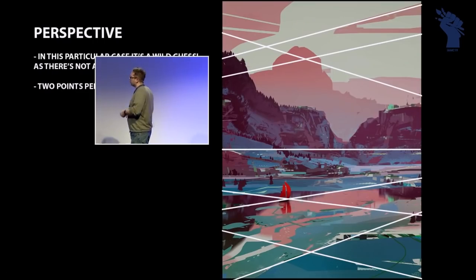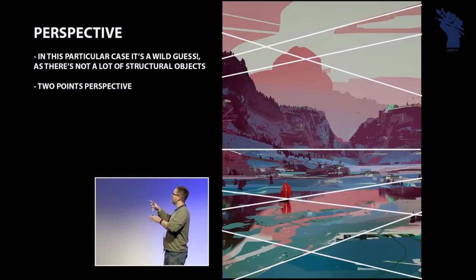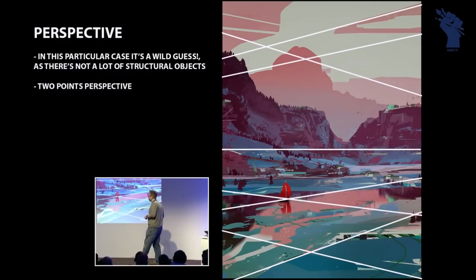I go back to the initial image, talking about perspective. Obviously, well, guess on this one, as I'm actually writing down here. Why? Because there's just no physical architecture. It's more connected to organics. Nonetheless, if I just do a bit of an evaluation like right now, you can see that there's a bit of a 2-point perspective. We obviously do that instinctively. Not the best example, but I wanted to put that out there to just show that we never should just forget about it, because everything is very connected to perspective.